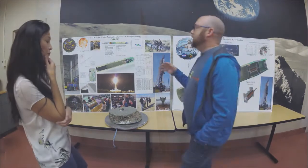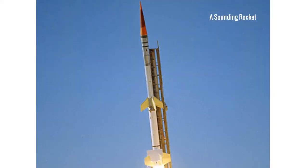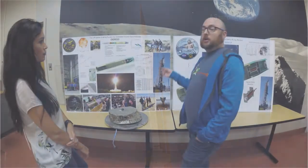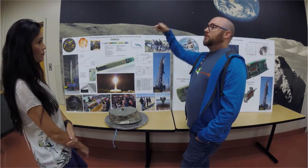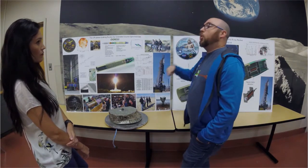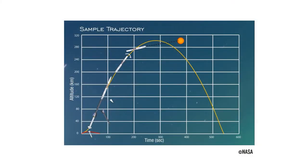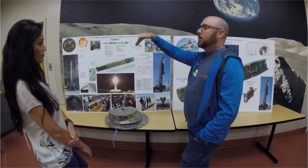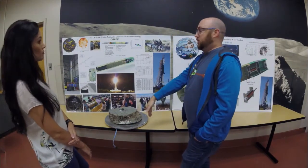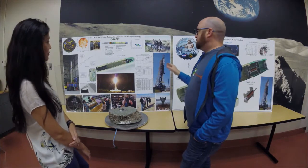Okay, sure. So, a sounding rocket is basically a small rocket. Now, these do go into space, but they're what's called suborbital. What that means is that they go into space, but they don't have enough velocity to actually go into orbit, right? So these go way up. They're up as high as the International Space Station, but then they come right back down. So this is just like if you fired a really powerful gun basically straight up. It's a parabolic trajectory, and then they're going to come down and land.